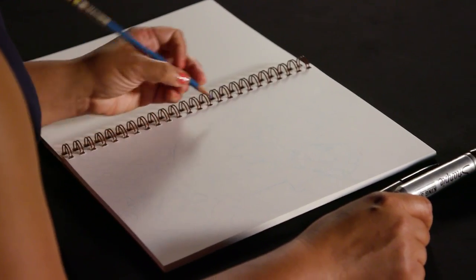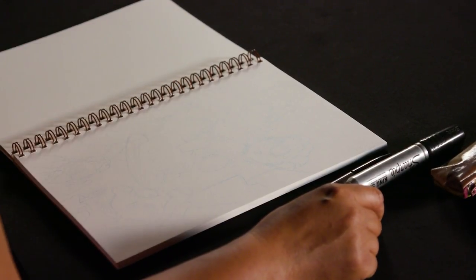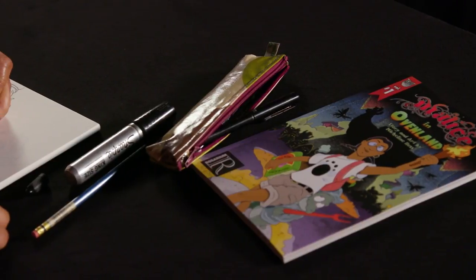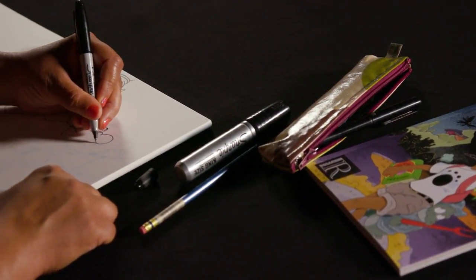So I think this is far enough along that I can start inking. Normally what I would be doing as I work on this is I would be creating another layer and then using black digital inks over it. This is the character Lily from my comic Malice in Ovenland that I started back in 2010.